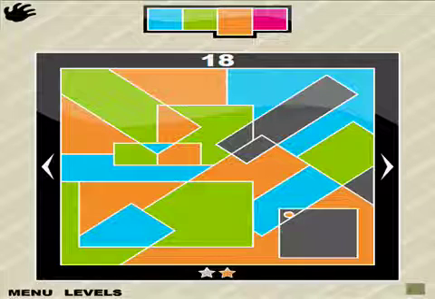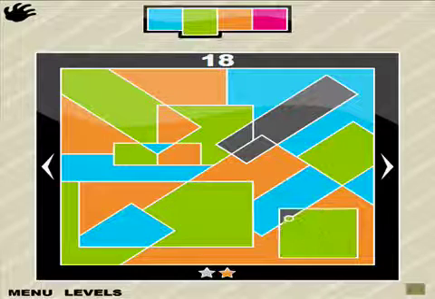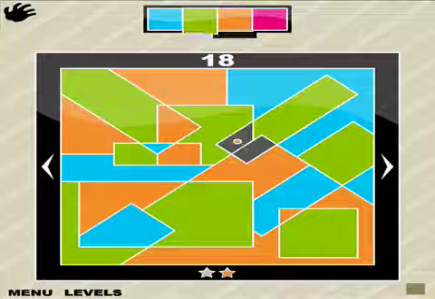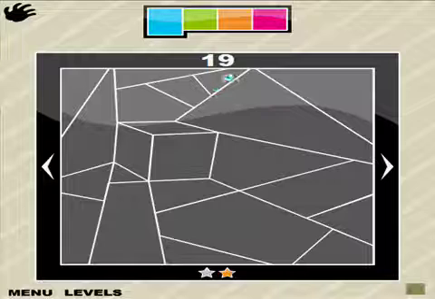Where else do we have? This one turns blue, this one's green, this one's orange. And then in here, I don't think any of these are touching, but it's easy to figure out just where they go so that they're not the same colors as everything else. So that's how you fix that.